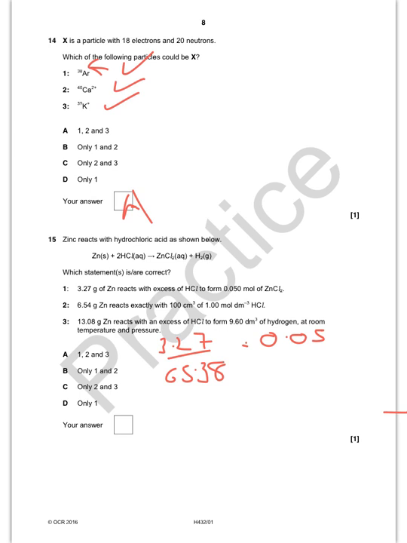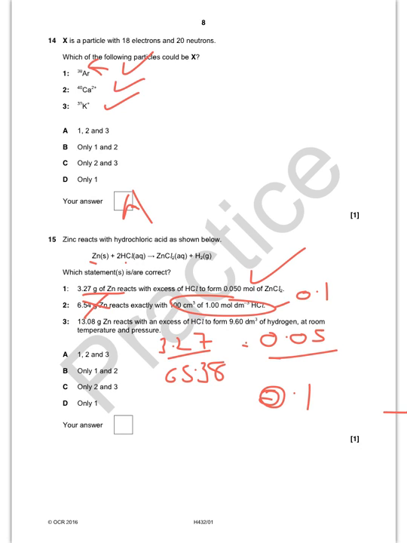Alright, so a few mole questions now. So for question 15, first of all, let's work out the moles of zinc for this one, and it's 0.05. So because zinc to zinc chloride is 1 to 1, you would produce 0.05 moles of zinc chloride. Now you've doubled the amount of zinc, so double the amount of moles as 0.1. And that amount of HCl is 0.1. However, it's a 1 to 2 reaction, so actually 2 is incorrect.